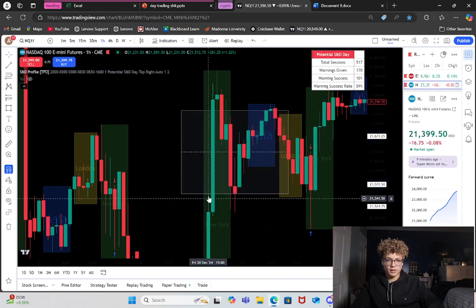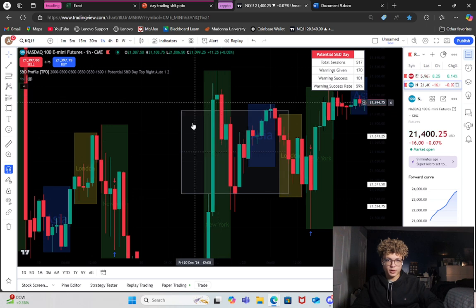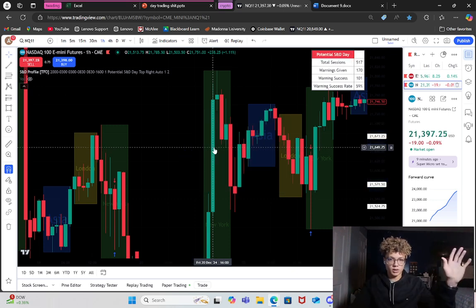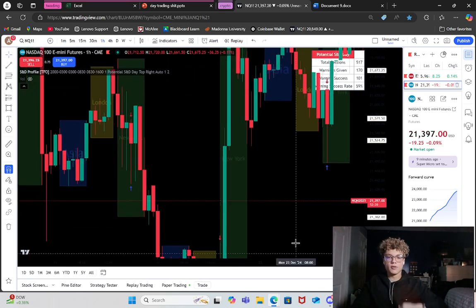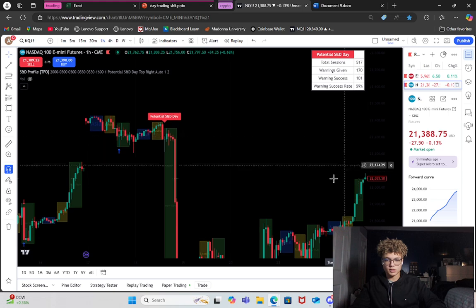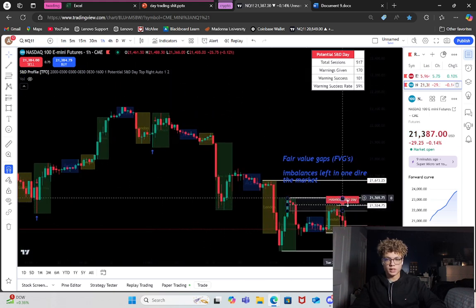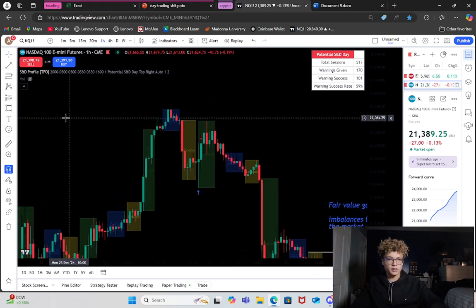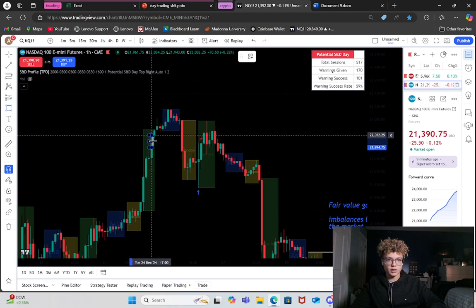Right here, we have this wick, the top wick, and then the main body of it right here. This fits perfectly with what a fair value gap is. So if we mark out these fair value gaps on the hourly time frame especially, we can see price wants to fill these in, and it wants to fill it in fairly quickly. So we have a good example of one right here that got generated on the hourly time frame.